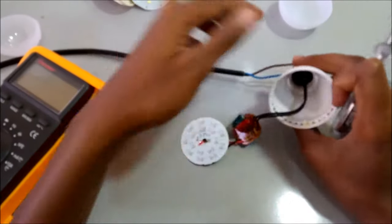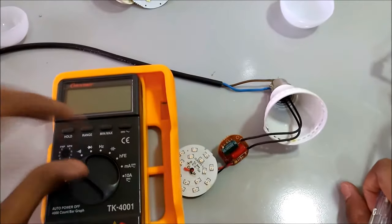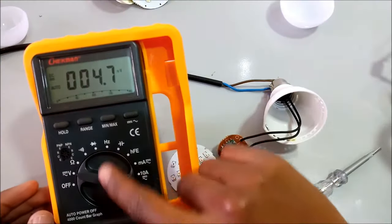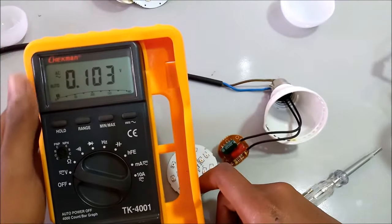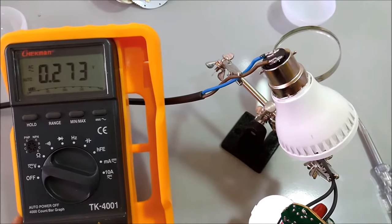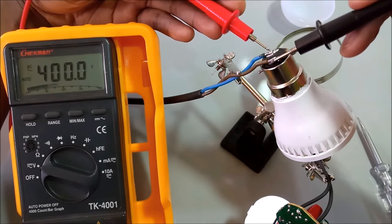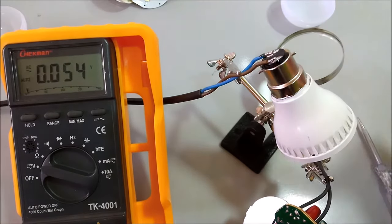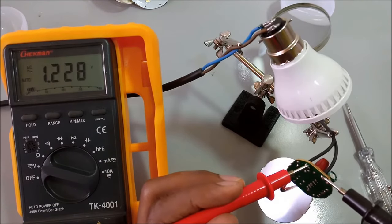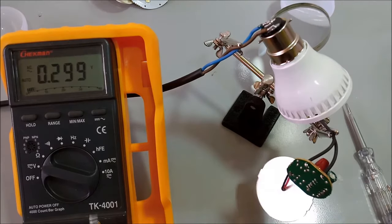So we are going to test the voltage from the mains up to the output over here. So using my multimeter, I'll set my multimeter to test voltage from my AC. So first I test the AC voltage over here. The AC voltage is okay. Let me test it over here again. This is the AC line too. The AC voltage is okay at the same place.